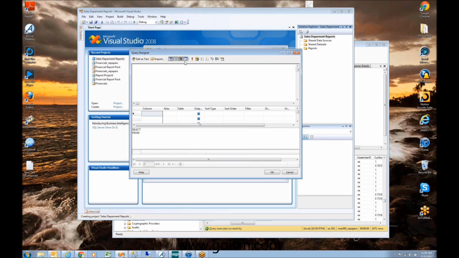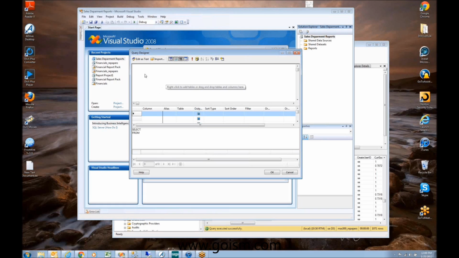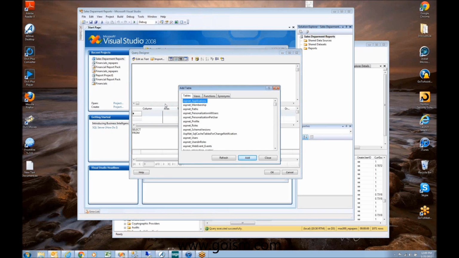There are literally a ton of different panes in order to get information in and out of MAS 500. If you look over here, we can add a group, we can add a table, and that's what we're going to do. People who have used Access are probably used to this interface. So I'm going to add a table. Now I know it said table, but we're going for a view. Notice when I click the Add a Table button, it asks: do you want to see a table? Do you want to see a view? Do you want to see a function? And of course, we want to see a view.